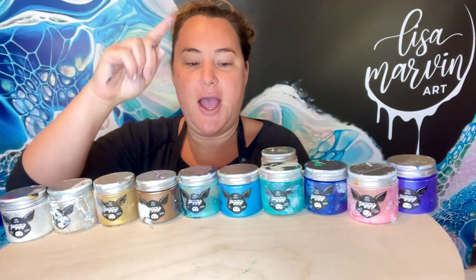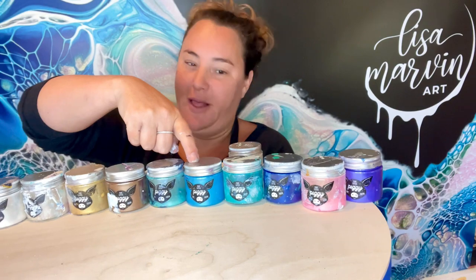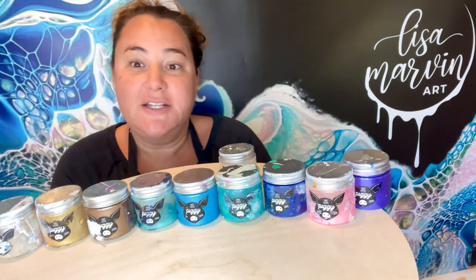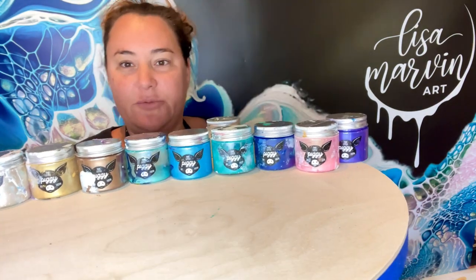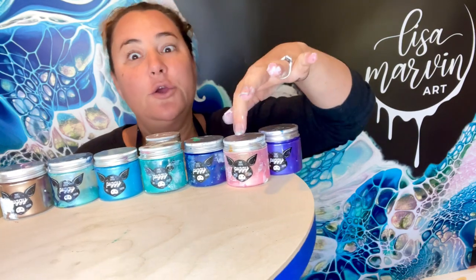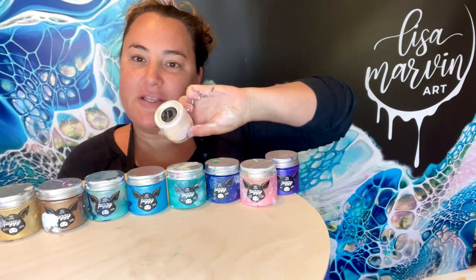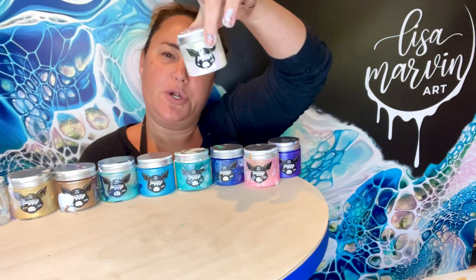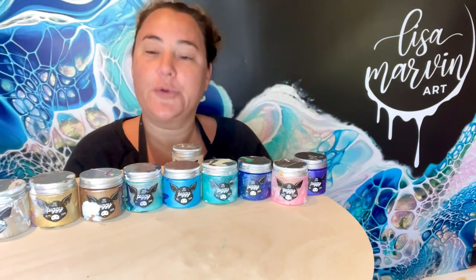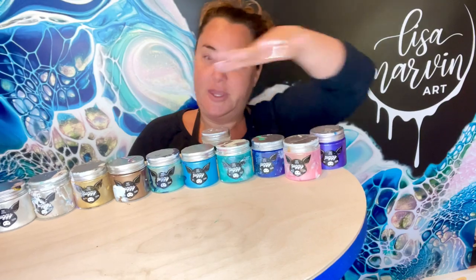We have Sea Glass, love it. Mermaid, love it. Lagoon. I'm not gonna say I love it for each one, but you get the picture. Definitely, you can see my sea glass is almost empty. Then I have Sapphire, Golden Peach, and Constellation. And I mixed up an interference. This is Shimmer. It's kind of like a blue to green to turquoisey interference.